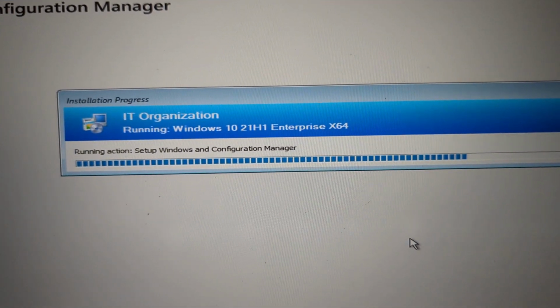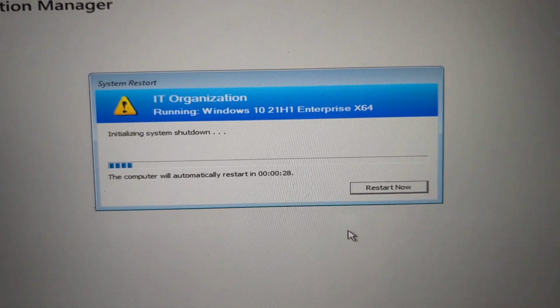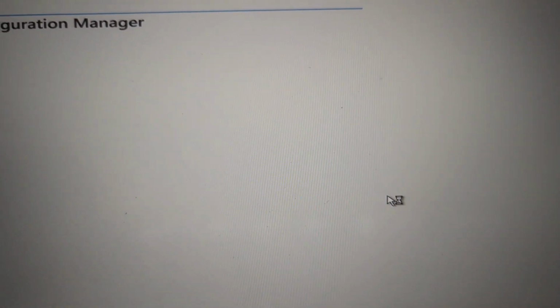So I don't know what it's doing. Set up Windows and Configuration Manager. Okay, now it wants to reboot. So let's reboot the system and see what it does.